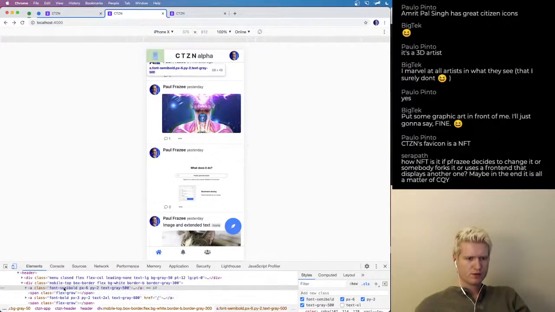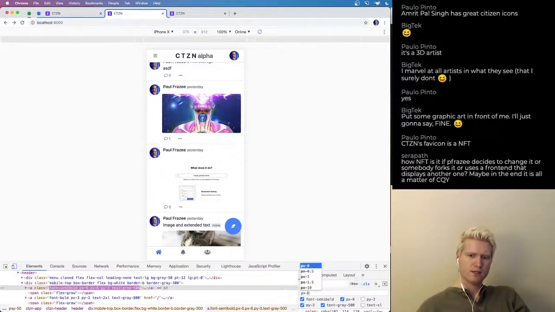Okay, so let's modify this. PY is wrong. It should be more like, what, 4? PY-4. Nope, try 3. That's better. And the PX is too wide. How about PX 5? That actually seems more right.